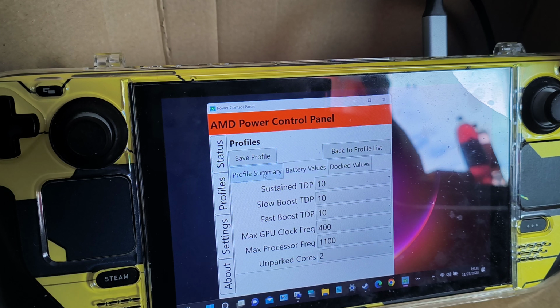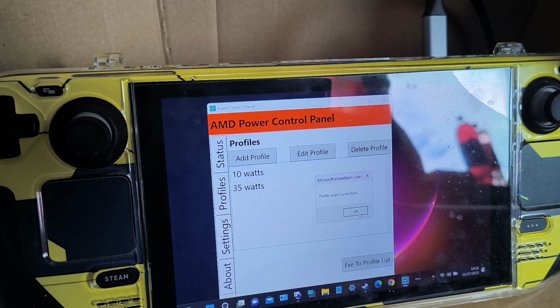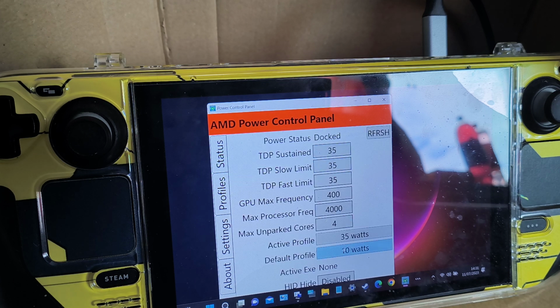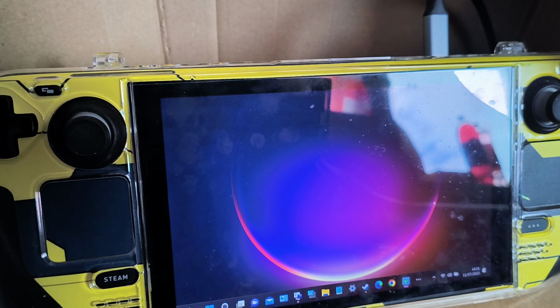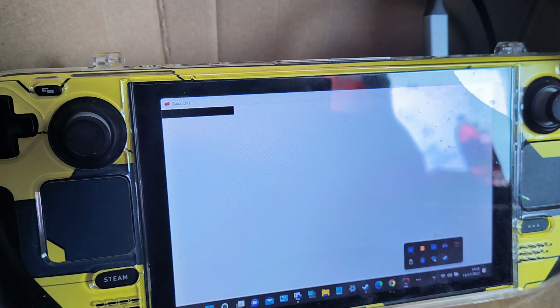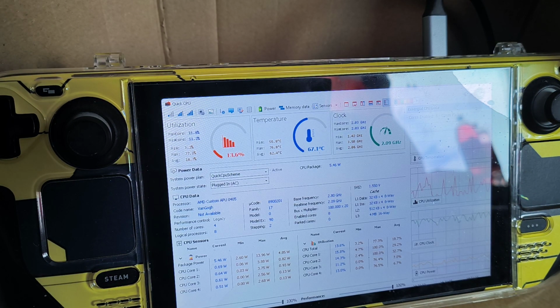You're killing the battery. So I mean, it's not really killing the battery, but like I said, the default profile is 10 watts. Active profile is 35 watts. Now, what's the difference between these two? That means the Steam Deck is fluctuating between 10 watts and 35. I don't think it ever reaches 35 watts, but the whole point of overclocking, as I've said, is to push the Steam Deck to its maximum. You're trying to push the Steam Deck so it goes to its maximum.